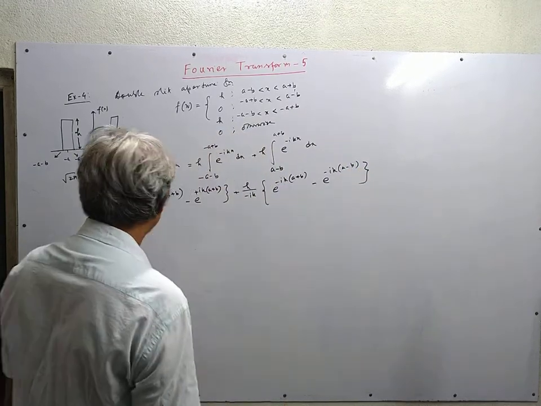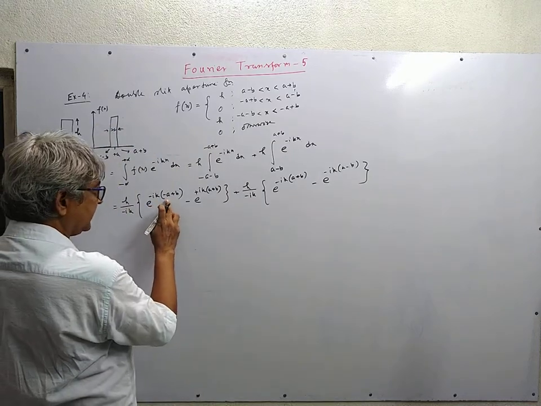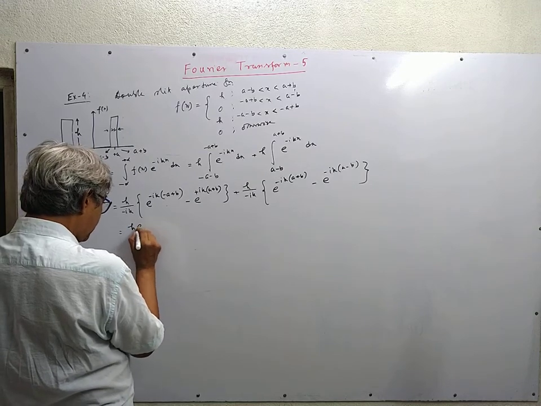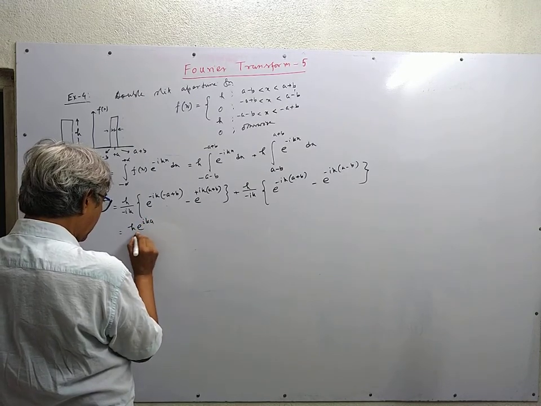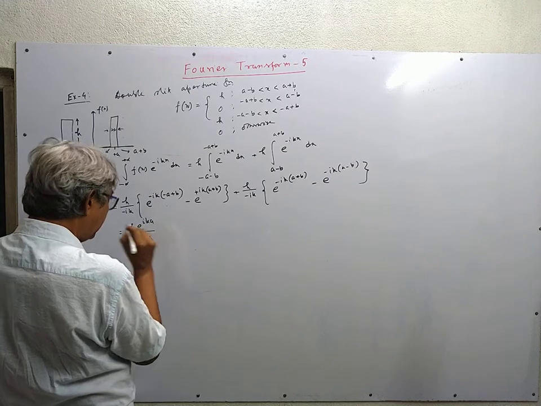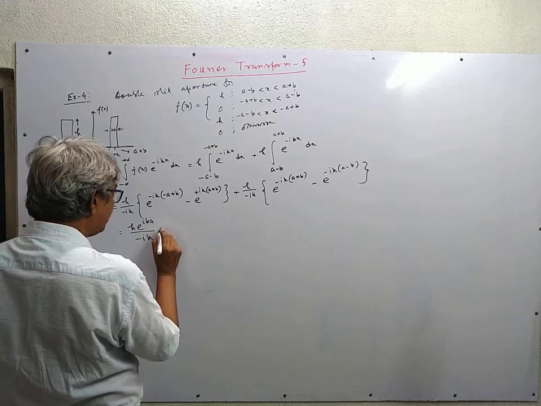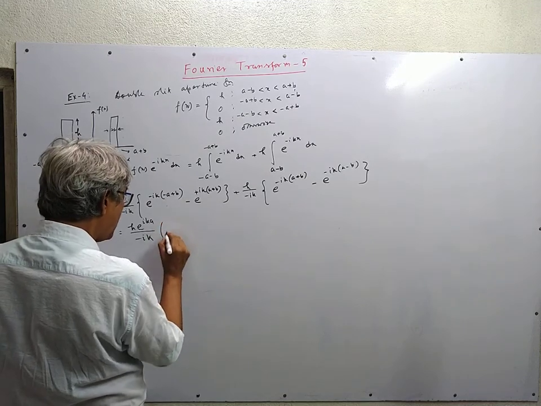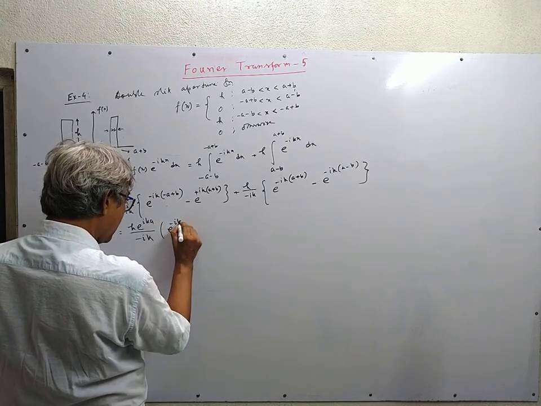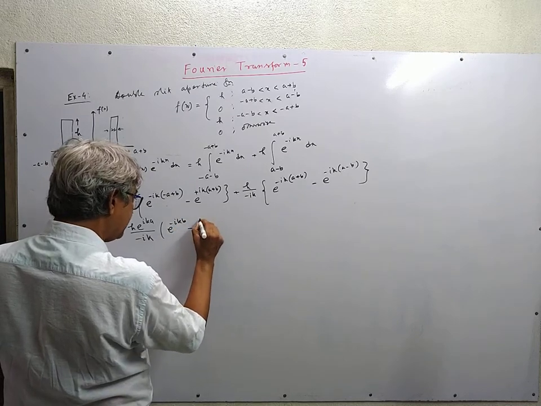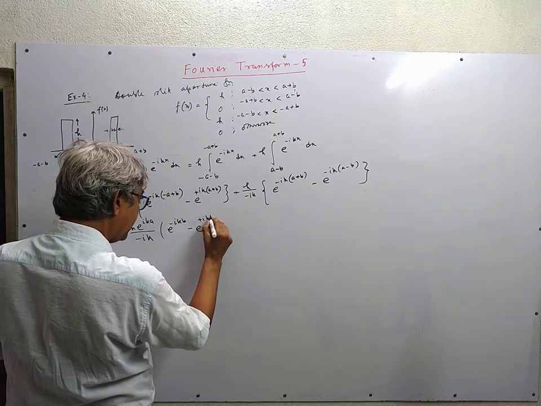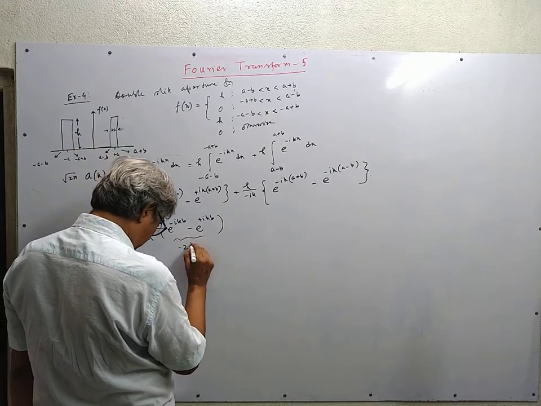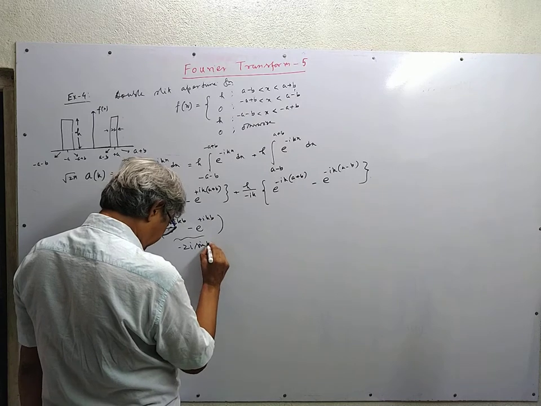this is the function. You see, this is ik and this is also ik, so we take ik out, h times e to the power ika out, minus ik in the denominator, and we are left with e to the power minus ikb minus e to the power plus ikb. This part is equal to minus 2i sin kb.